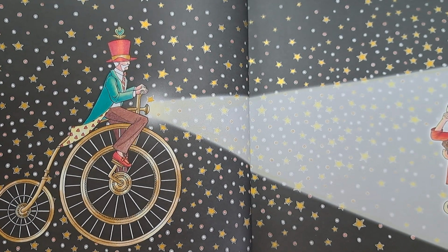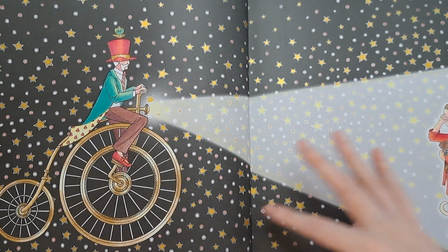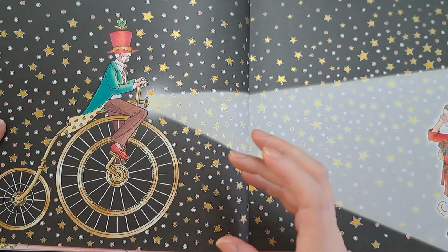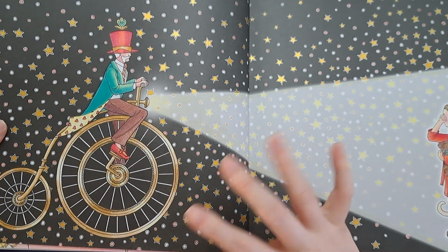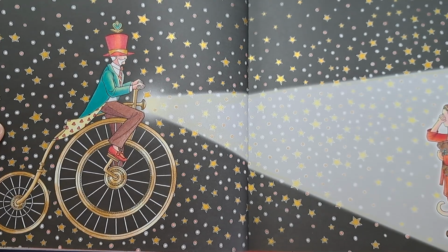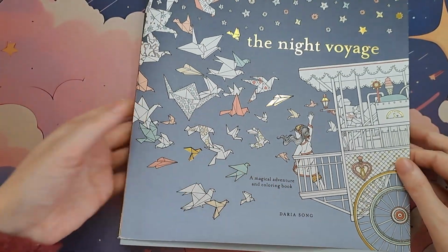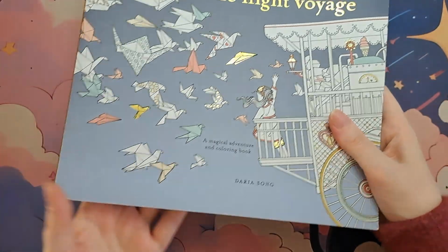And I'm really happy because I had a hard time getting into this book because of the style. And there are a lot of pages that are like this that I am not a huge fan of, but I like it enough that it will entertain me for a couple of days, you know? But yeah, I really have to just think about what I would like and just get going, as you can see, because this looks really wonderful. I like it. I had fun doing this. So yeah, that's The Night Voyage by Daria Song.